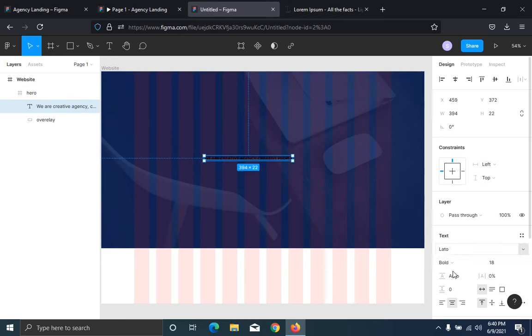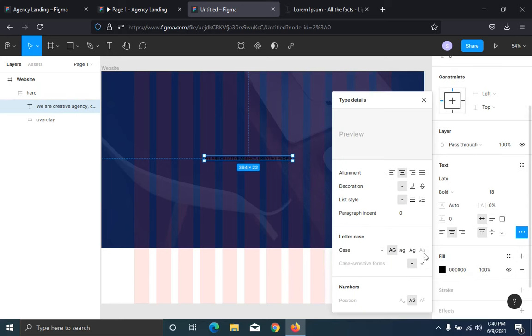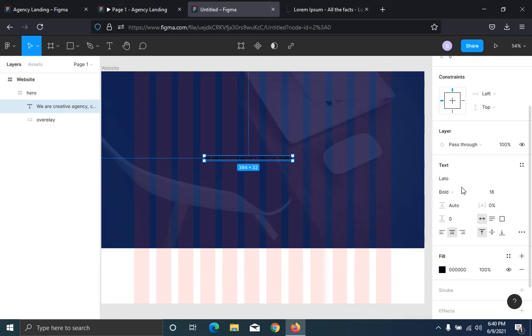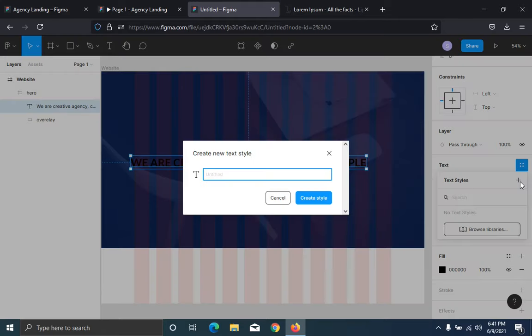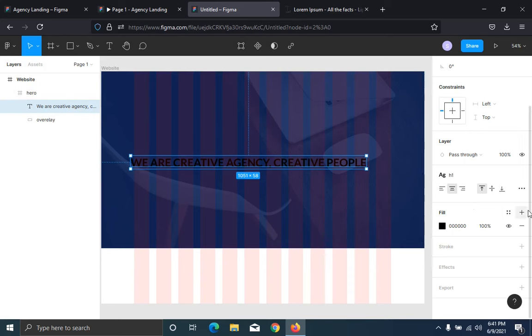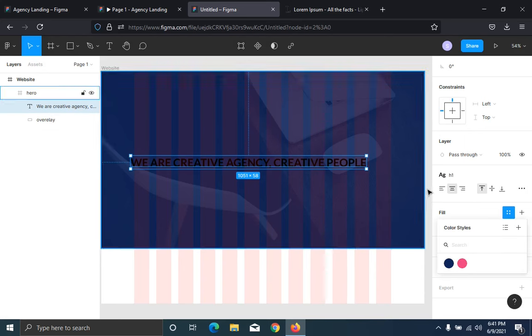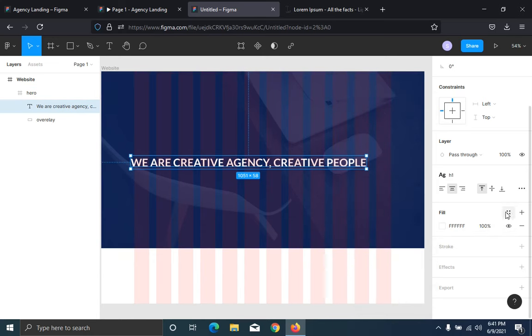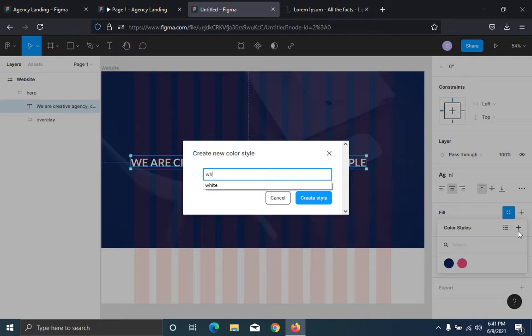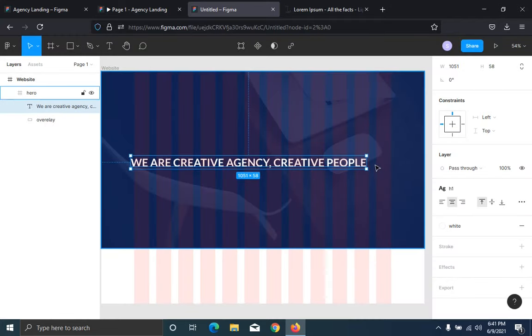So for the title, the font case is going to be uppercase, and for the heading one, this is going to be 48. I'm gonna add it to my style. This is going to be H1, I guess. So the color is going to be white. Also I'm gonna save this to my color style. It's going to be white.